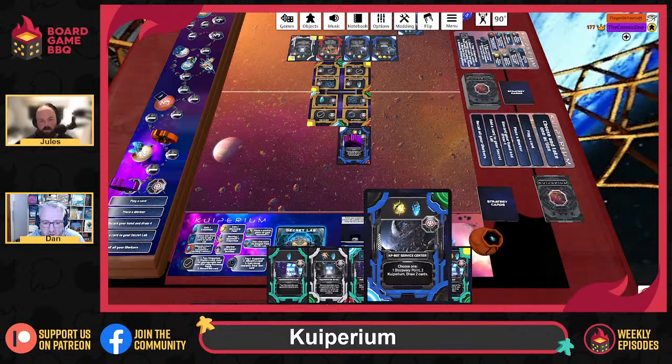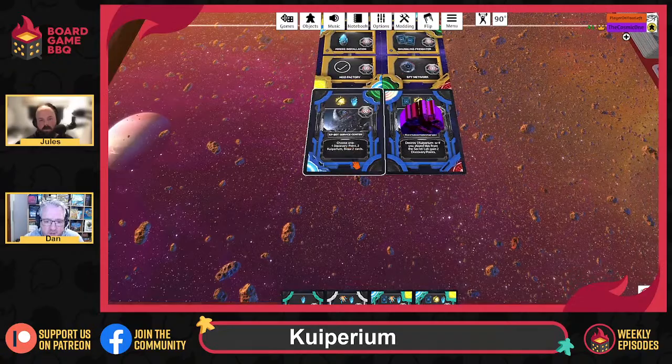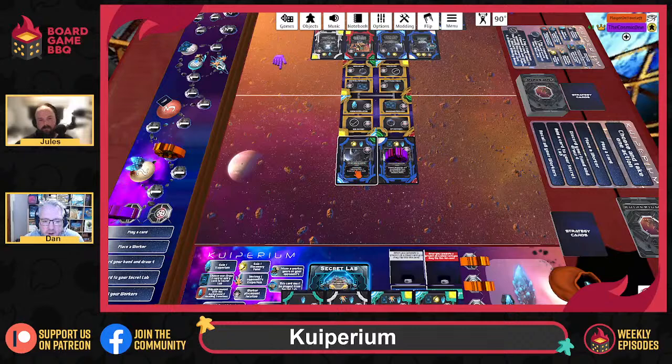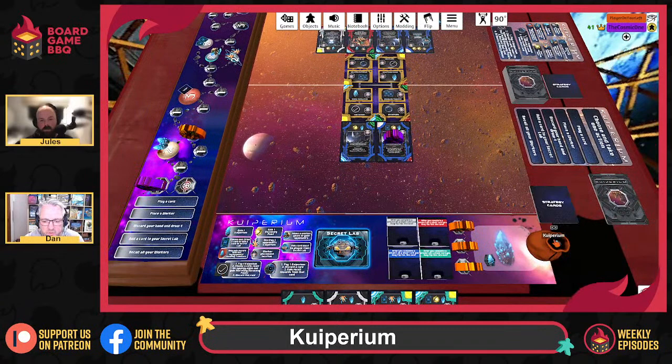Okay, I'm going to play this one. Plop. Which allows me to choose one. I can get a discovery point, I can take two Kuiperium crystals, or I can draw two cards. Ooh. Yeah, and they're all really good. I don't think I need the cards right now. I think I might take two Kuiperium crystals. One, two. Okay. Yep, you're up.